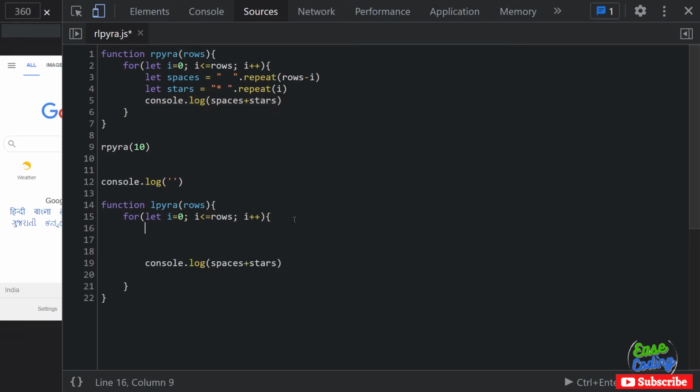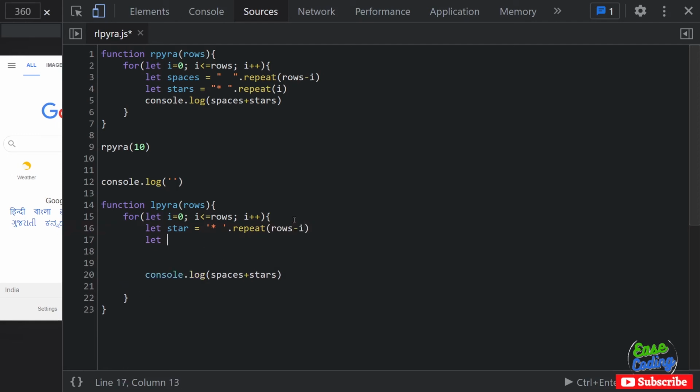Then I'm going to say star. Star is going to be made of a star and one space, and then it's going to repeat for rows minus i.